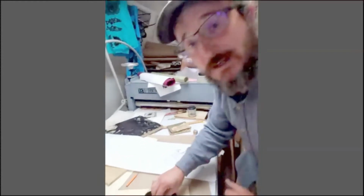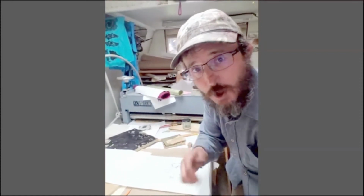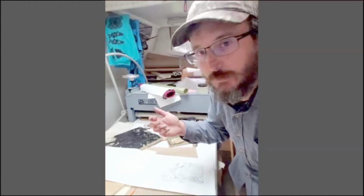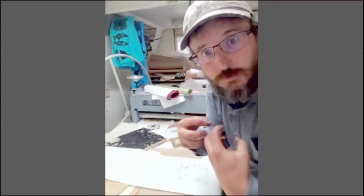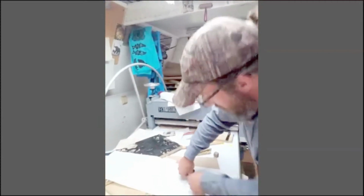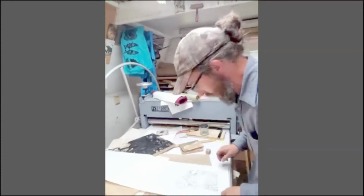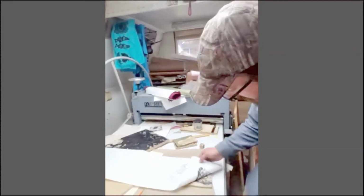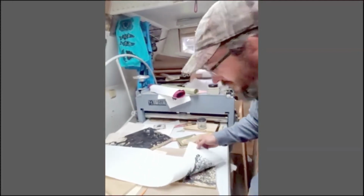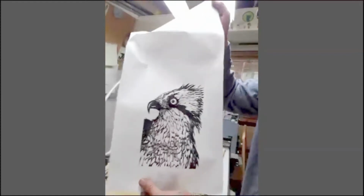Then what I like to do is make sure that I get a nice clear black on my eyeball, because the eye is what usually draws the central focus of the image. So I come over the eyeball with my thumb and really give it some pressure down to make sure it took. I'm going to peel that, and I like what I see. So there we have the printed work.